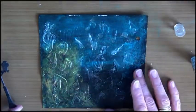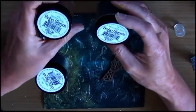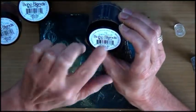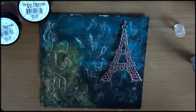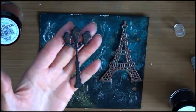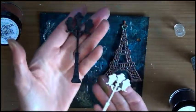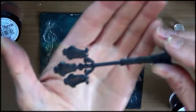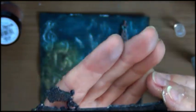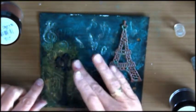So you have seen me do this Eiffel Tower with the wonderful new Emerald Creek powders. They are the Boho Blends — wrought iron and desert clay. I also got lapis lazuli. You remember I showed you the die cut — this is what it looked like, and then I used the wrought iron on it. This is how it came out, and I did sprinkle a little bit of desert clay on the top as well. Very pretty.